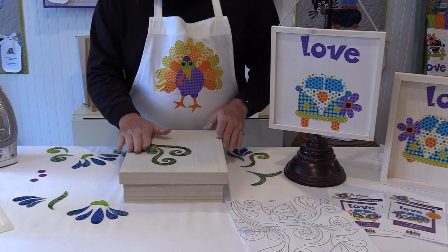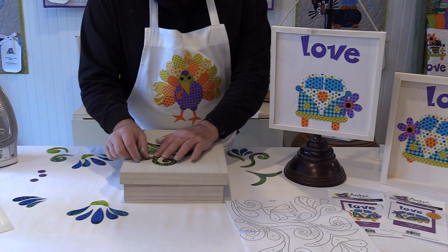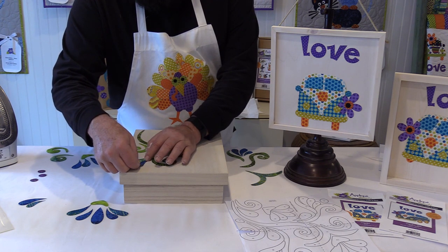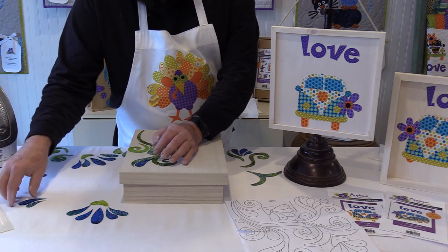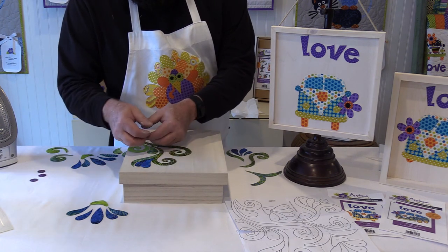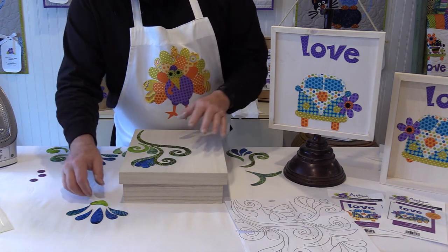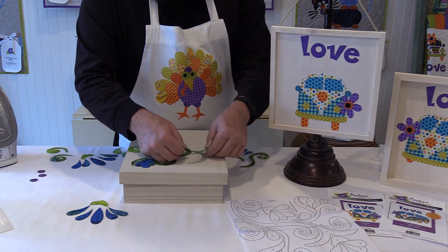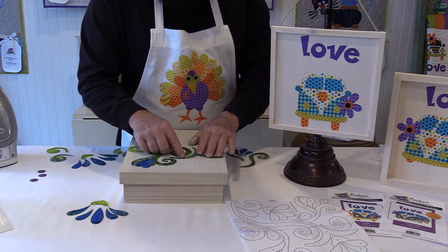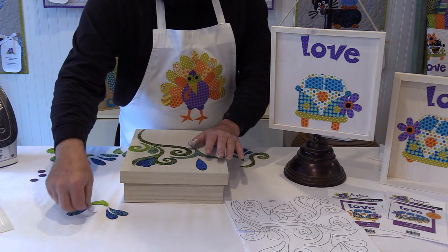That one's very close to the edge, but I think it's going to work. And then I just have some little plumes to put in. Those may be backwards, but I'm going to leave them for the time being. This is another piece that has to be brought in just a little bit so that I can get it on top of the box. And then we can go ahead and position these little flowers.